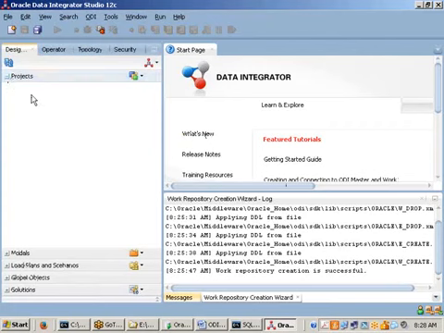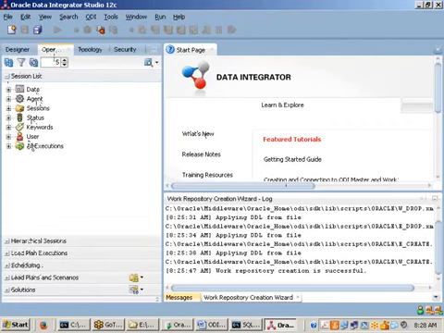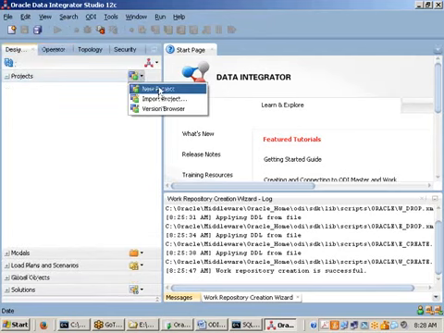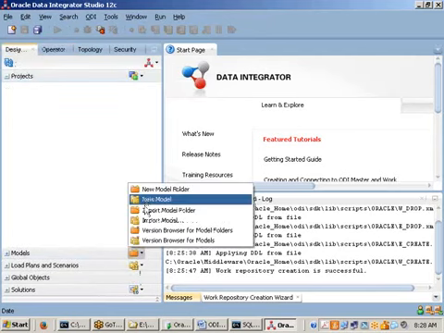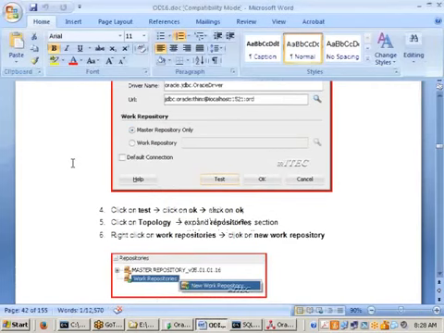Designer, but as of now no objects are available. Operator also, as of now no objects are available because we didn't run anything. We are going to create new projects down the line, and new models as well. How to create all those things you will come to understand down the line. Am I clear? Now you learned one point very clearly, how to create the development work repository, DWR.